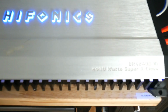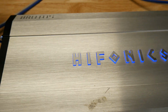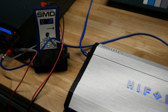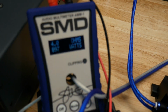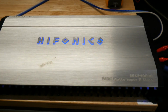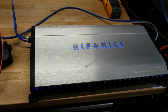Cool. Let's do a quick dyno check to make sure the amp works. If you guys want to see the full dyno, I'll do a full dyno later of this amp. I just want to make sure it's working right now. Alright, and it's working. This thing should put out about 800 to 900, so we're good. Nice. Successful cap replacement and LED repair. Alright, if you guys want to see the full dyno, it'll be coming up soon. Thanks, guys.